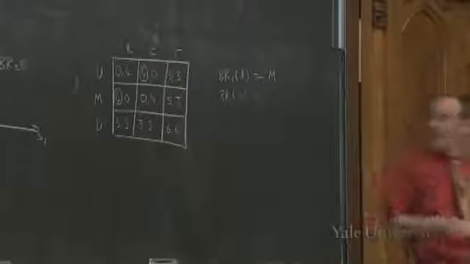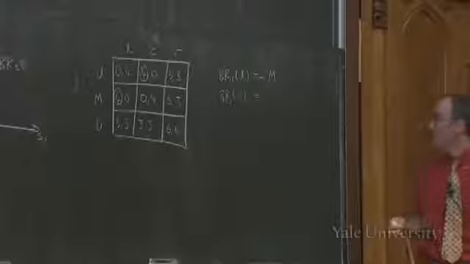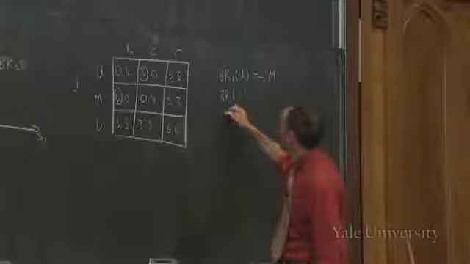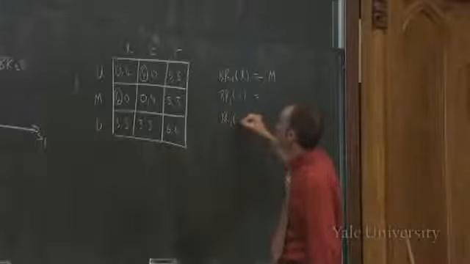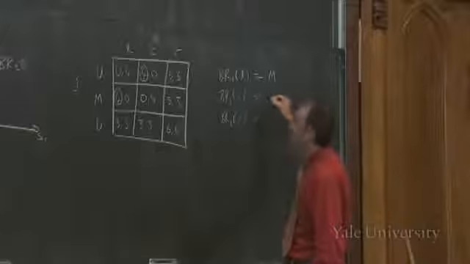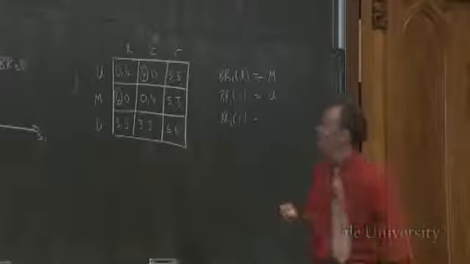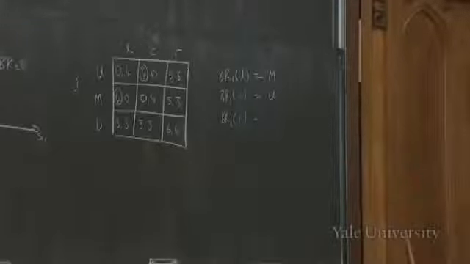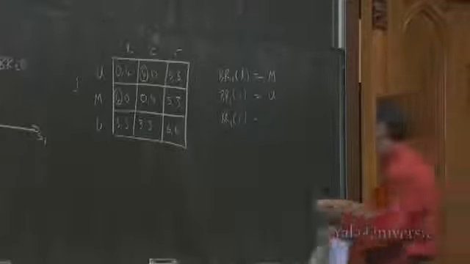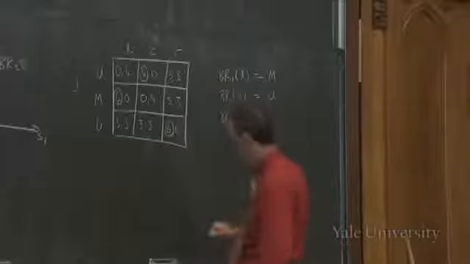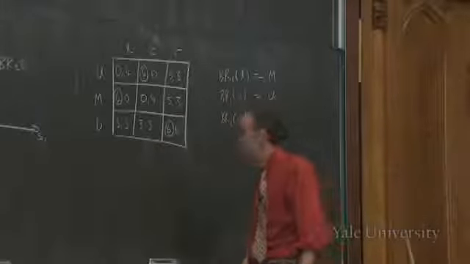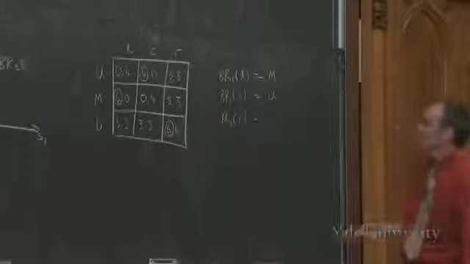All right, and Ali, why don't you do the same? Why don't you cold call somebody who's going to tell me what's the best response for player 1 to right? Down. Shout it out. Down. Okay. So best response is down because 6 is bigger than 5.